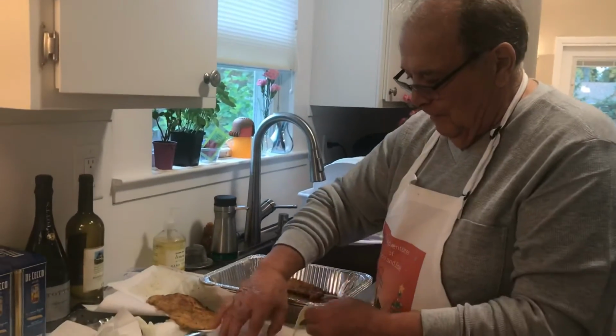Cheese. What the heck do I do with the cheese? It's right there to the right of the cutlet. Oh, thank you. Thank you, my crew. Okay.